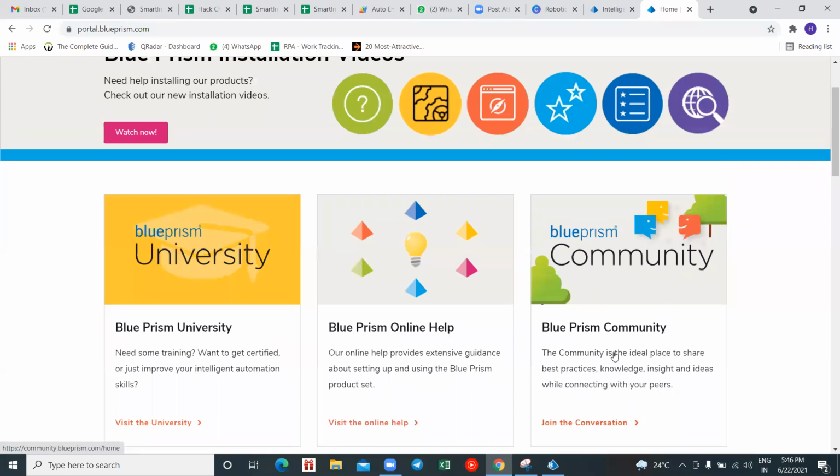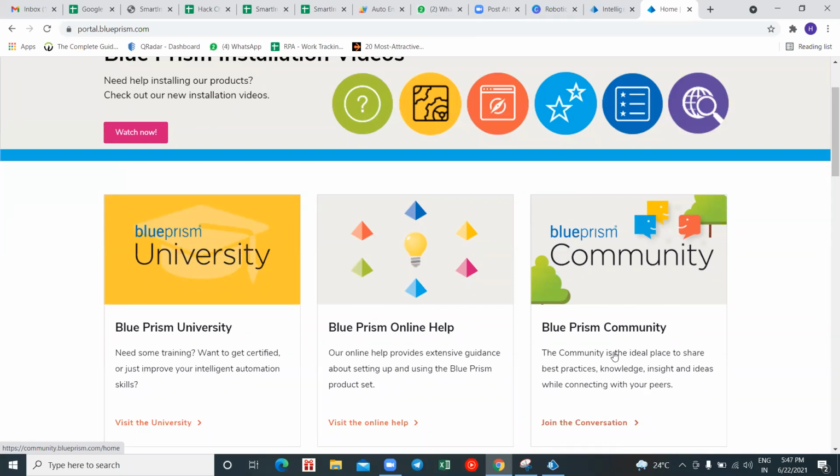This community has been divided into two categories, guys. One is your university community, which is related to Blue Prism University, and the other is the global community. You can be part of these communities if you have any queries. Let's say you're working on some process or some digital workers, and if you are stuck somewhere, you can just post your queries in this community.